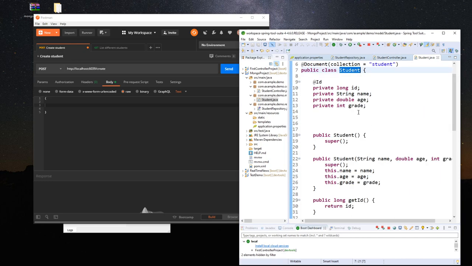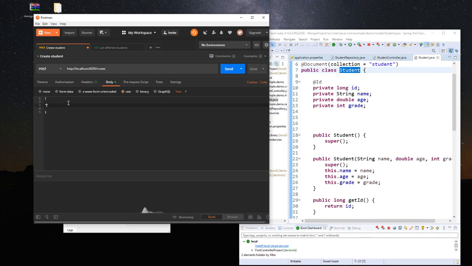Then I will go to my entity just here. So every student has a name. So for example, my first student will be named Mad Max, of course. Then the age of this student will be a double.